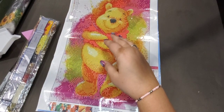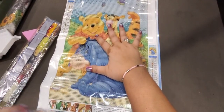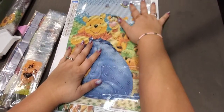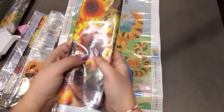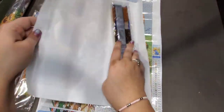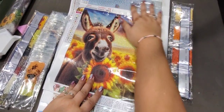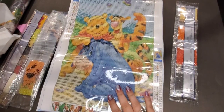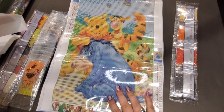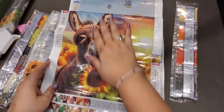We'll just kind of review them again. I'm really happy with this one. I think this one will turn out really, really nice too. Really happy with that one and this one. So these are my three choices for tonight. I think this one is just really cute. My favorite would have to probably be this one here. I really like it. This one might even go up on my wall pretty soon. We will see.